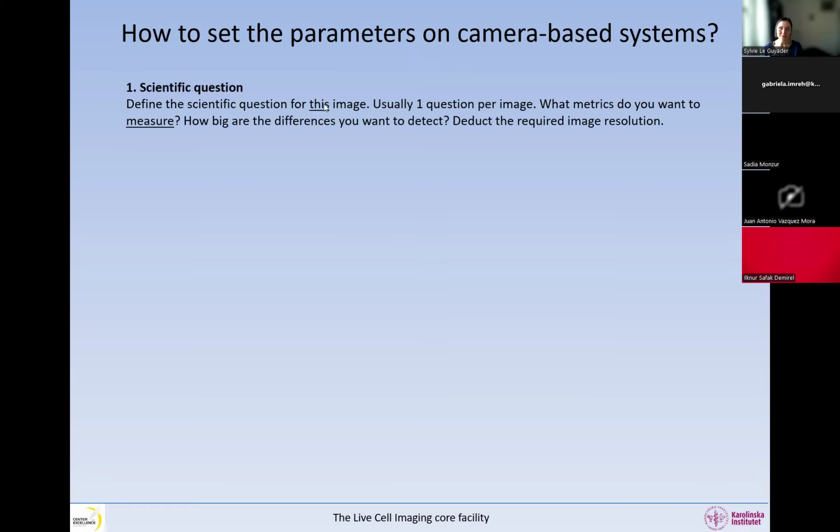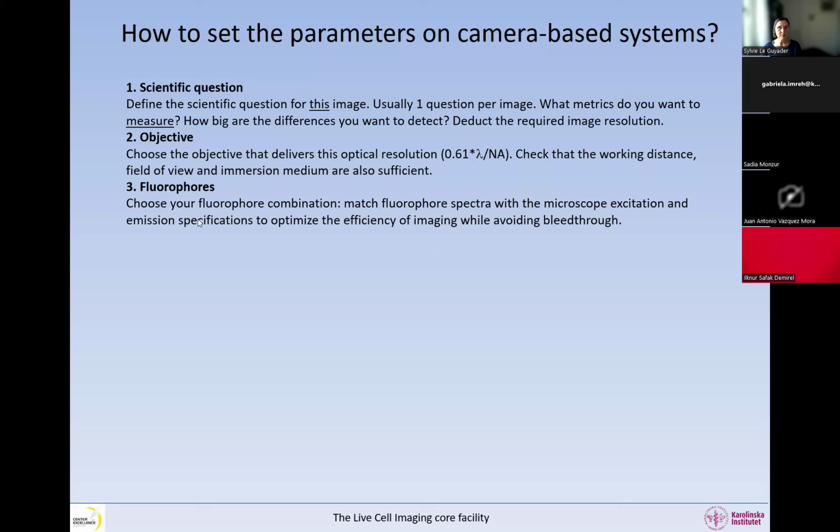So we always start with the scientific questions, exactly the same thing. What are you going to do with this particular image? You do not set things in the same way if you want to acquire an overview or if you want to measure the size of mitochondria. So then from there, you are going to decide which objective will deliver the optical resolution that you need, and also the working distance, field of view, etc. That is driven by the scientific question. Then you check your fluorophores, they must be imaged efficiently, and you should avoid bleed through.